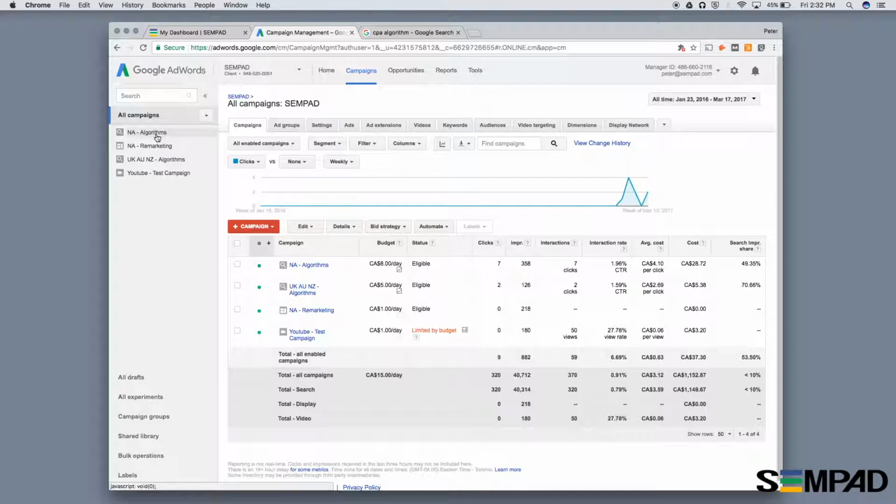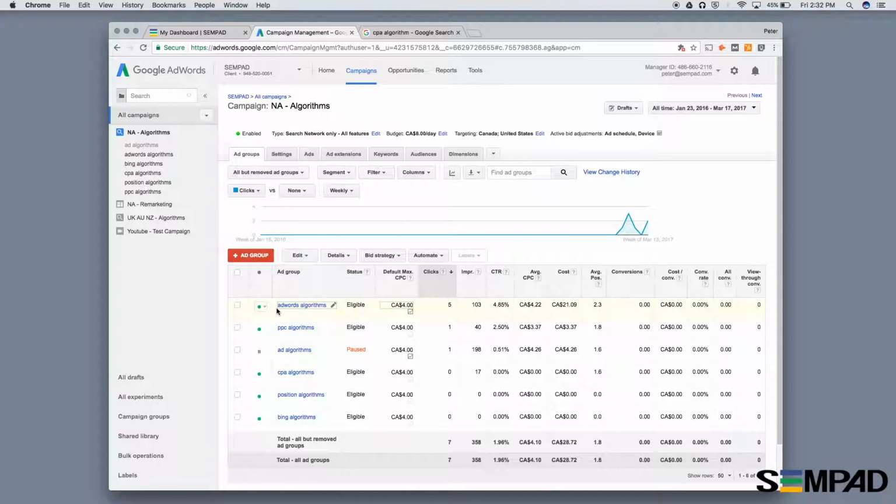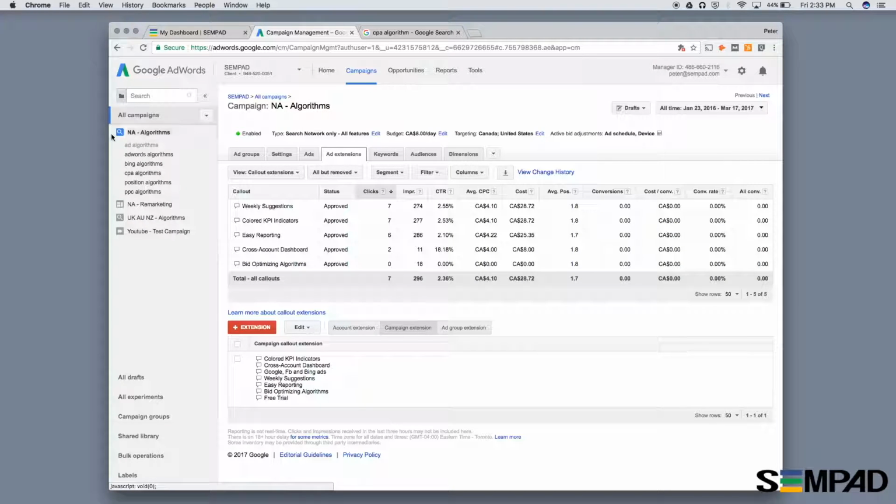So if we dig into the campaign here, these ad extensions you can set on a campaign level, you can set them on an account level, or on an ad group level if you want. And that will be a different video as to why you choose which level you do. But quite often, if you have well-structured campaigns, if each campaign is focusing on one product or service that you offer, you will want to add them onto a campaign level. But you may find that some ad extensions you want to add on a campaign level, others on an ad group level, and that's completely up to you. You'll need to make that decision. But here we'll click on the ad extensions. We have everything set on a campaign level.